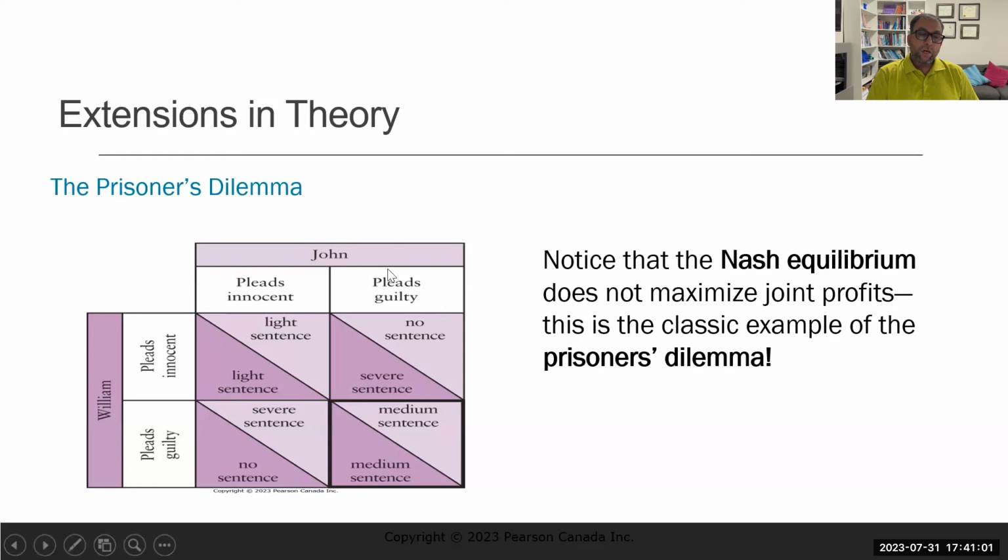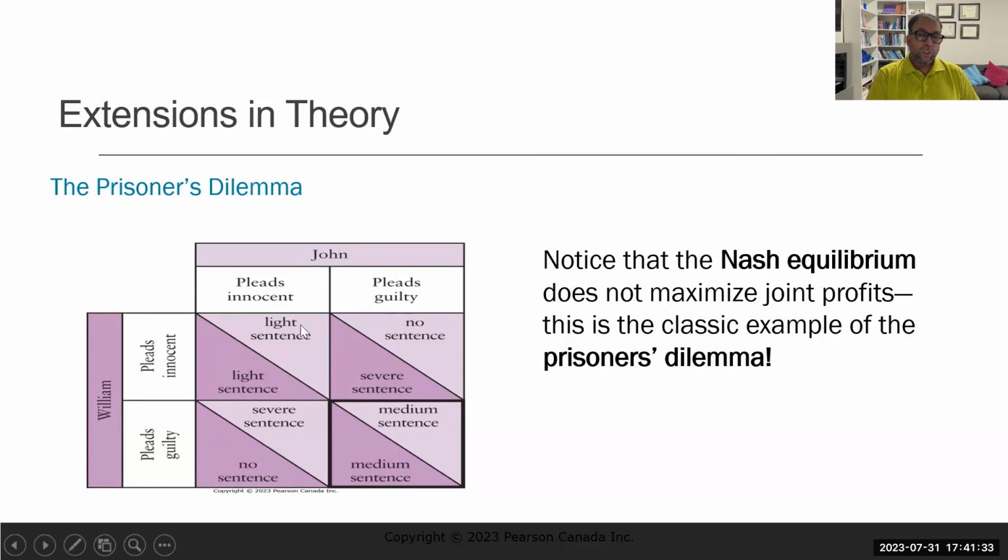Very similar to that, there is a classic game, and we call it the prisoner's dilemma. Now, the prisoner's dilemma is like this. There are two players, two prisoners. The police keep them separately and give them the option of whether to plead innocent or plead guilty. Both are given this opportunity, whether they accept it, we did it, or if they say that we didn't do that. Plead innocent means they deny, and plead guilty means that they accept or confess.